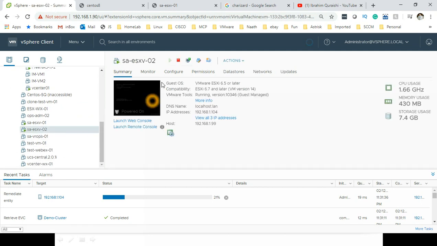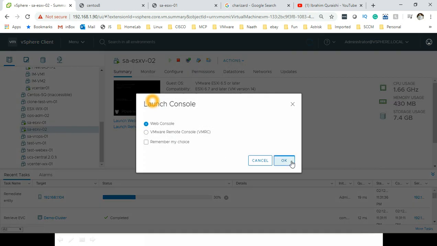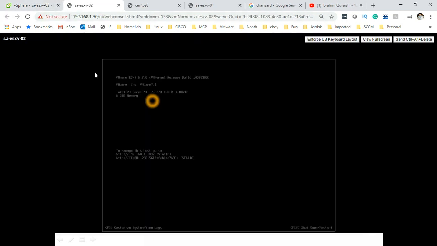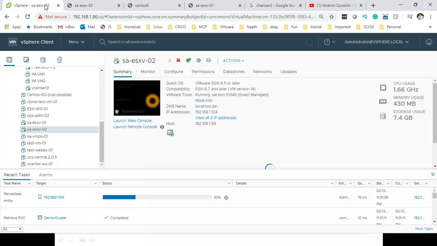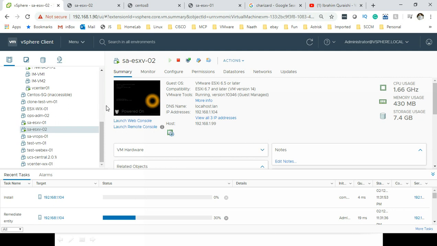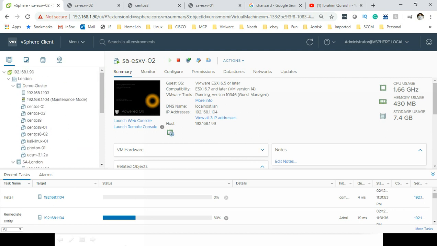So this ESX is here. Let me open the web console for you guys to keep an eye on it. So that's the host. As you can see, remediate is at 30%, and now it's installing, so we need to wait for this to finish, and then we'll see the installation, and then eventually it will say it's rebooting, and then we can keep an eye on it.